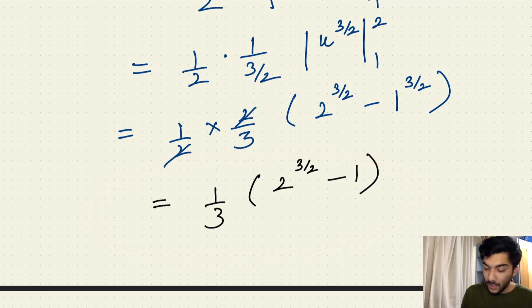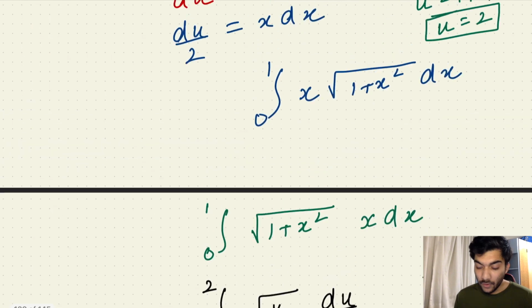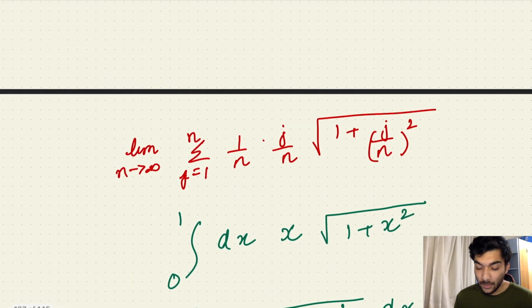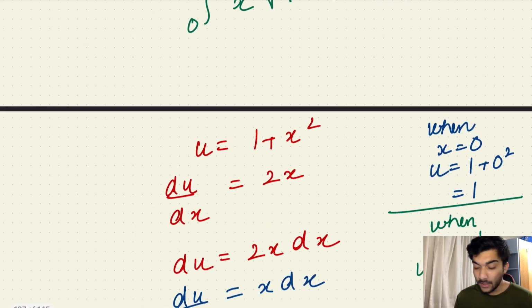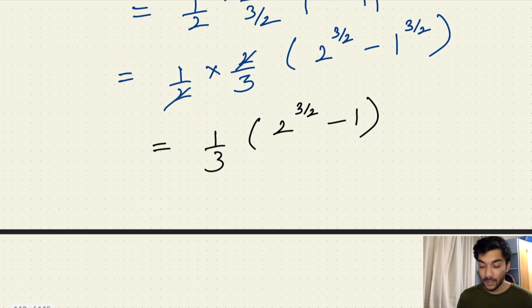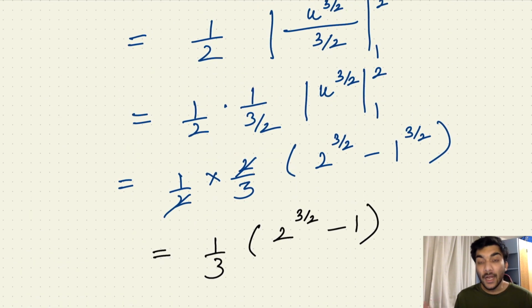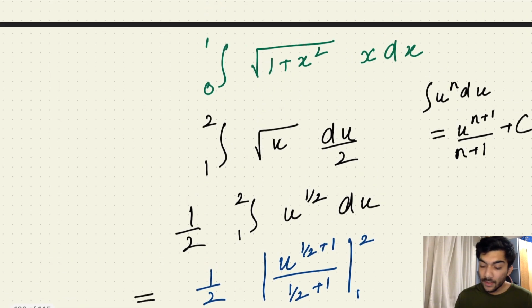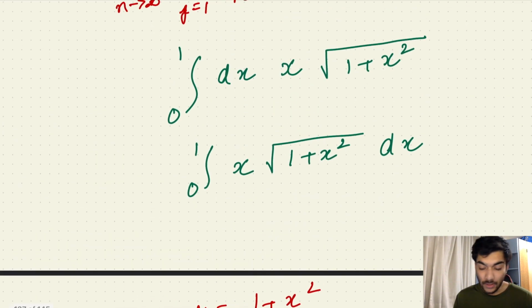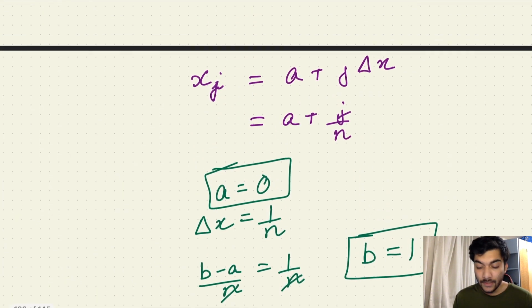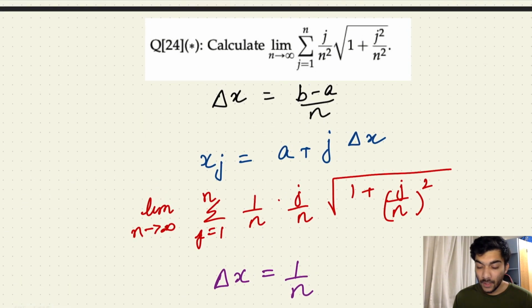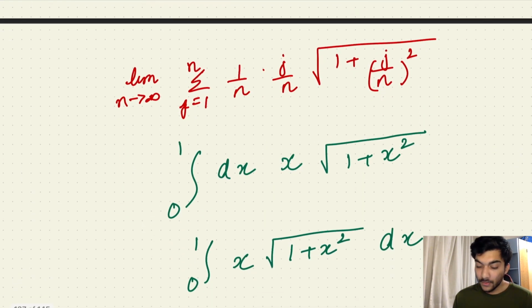So this would be your final answer. I know this was a complex problem to solve, but if you know the approach on how to convert a limit notation into a definite integral and then solve the definite integral using substitution, it's only the calculations which are a bit trickier in this case. But if you know the approach on how to solve these types of questions, you can easily solve them without facing any problem.